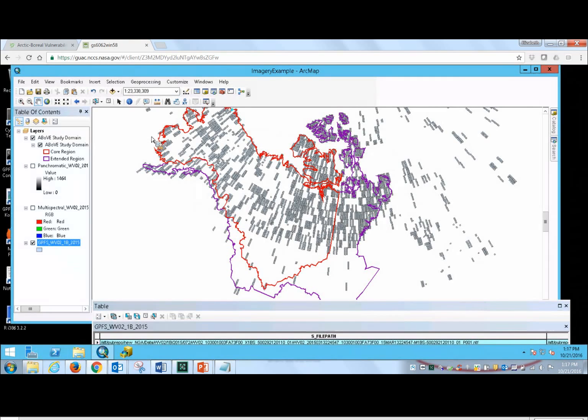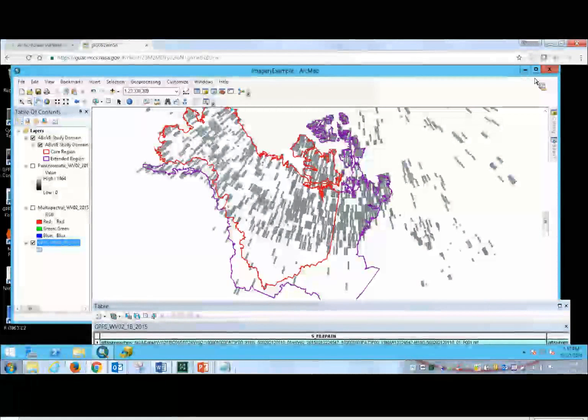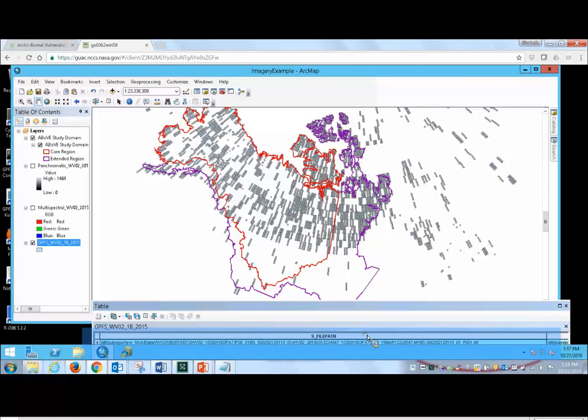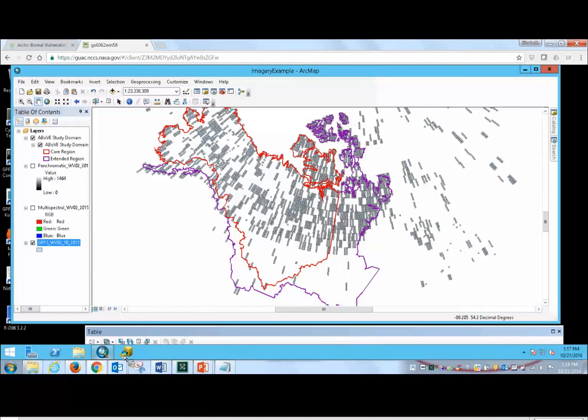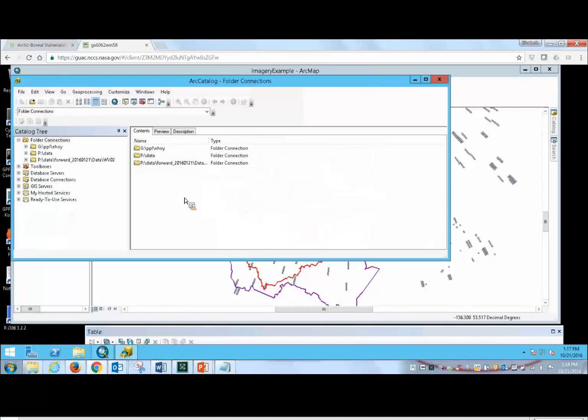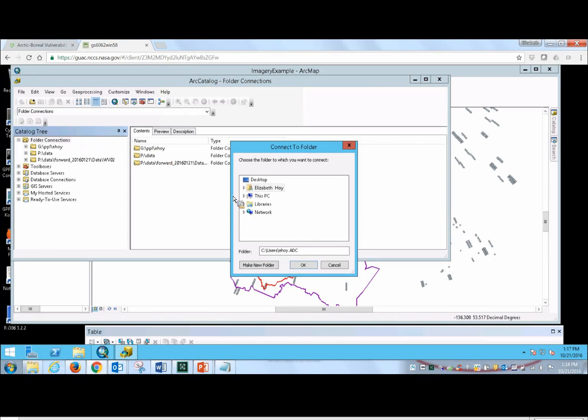And I was actually working on this earlier, so I could show you a demo more quickly. So you can see here I've got ArcMap loaded in. Actually, one of the first things that you'll want to do is I'll just show you where you can find some of the imagery, so that you won't have trouble finding it later. So if you open up Arc Catalog and you look at this PC, you can see the different volumes that have already been mounted to these Windows VMs. So your no backup space is here in G. Your home space, you can find it in H. The Landsat archive, if you want to look at that, is in L.